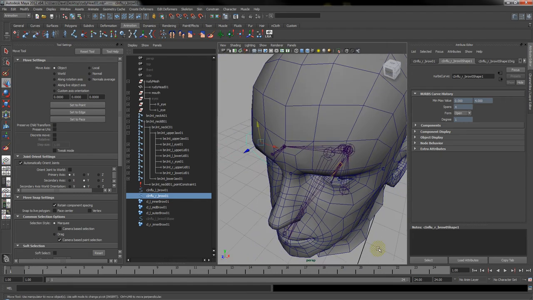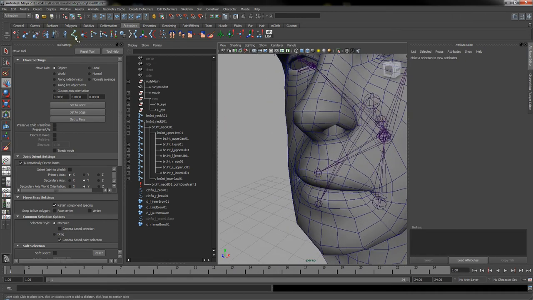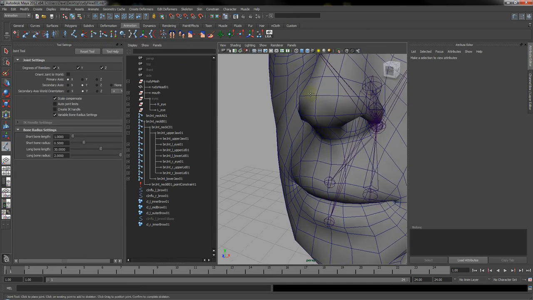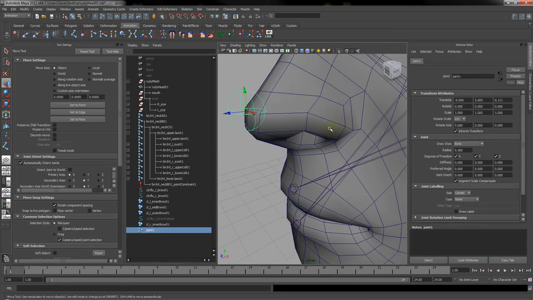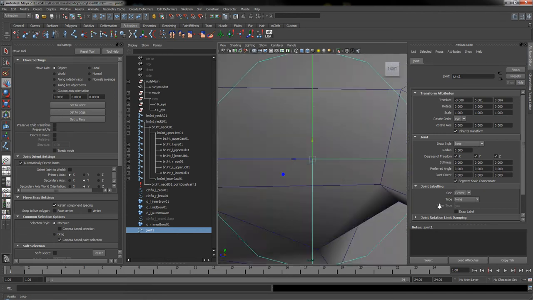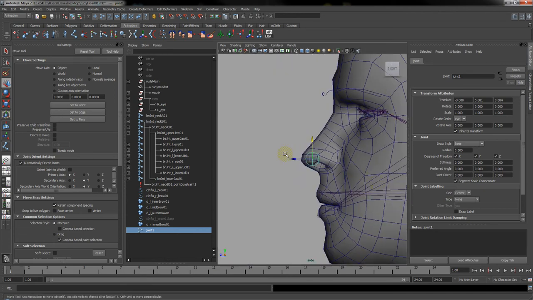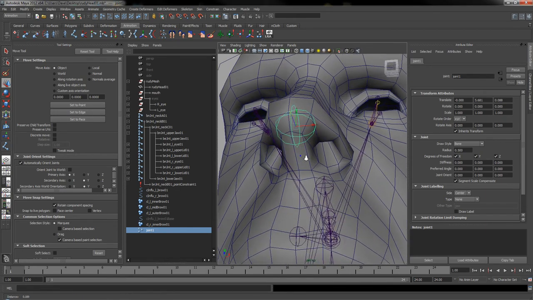so you'll end up with the exact same thing on each side. Now the only other thing I want to do real quick is add the ability to move the nose. The way you do that is just by adding a couple of joints in this case. So what I can do is I'll just grab my joint tool and create a single joint right on the tip of the nose, just holding down V and snapping it to the vert, and then I'll move it inside. Just check it in the side view to make sure it's got a nice position to it. Yeah, that's good.